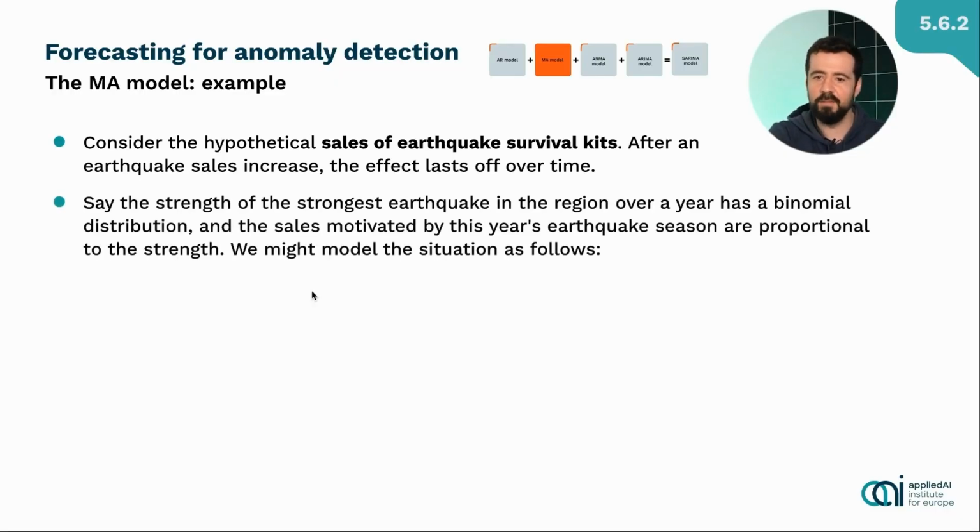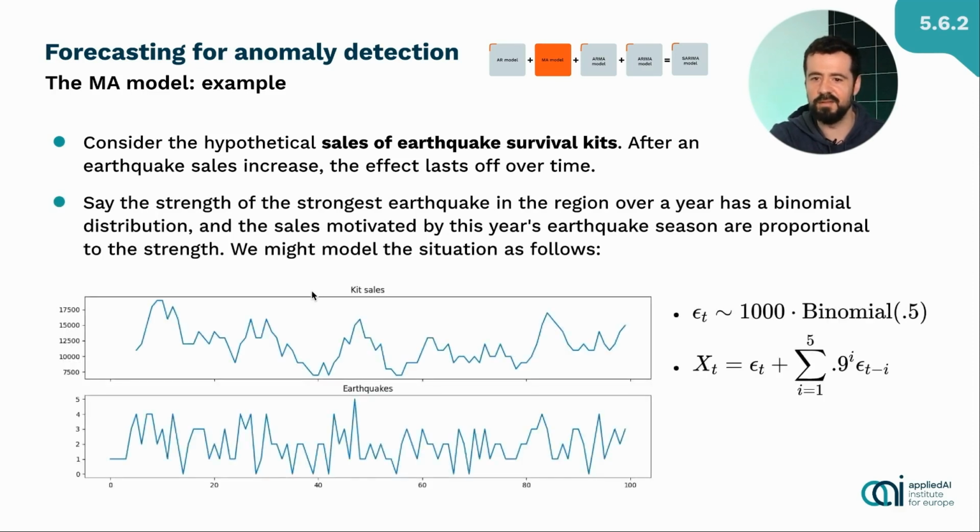So here we can have an example. Let's say we have our earthquake strengths distributed something like that. And then let's say after a year, 90% of all the people still remember this earthquake. And every year, 10% of the people that still remember this earthquake start forgetting it. Then you would see something like that. So here we have the earthquake curve, the strength of, let's say, the strongest earthquake per year, and how this influences the earthquake sales. I think here you can pretty clearly see the effect of the moving average over the earthquakes.